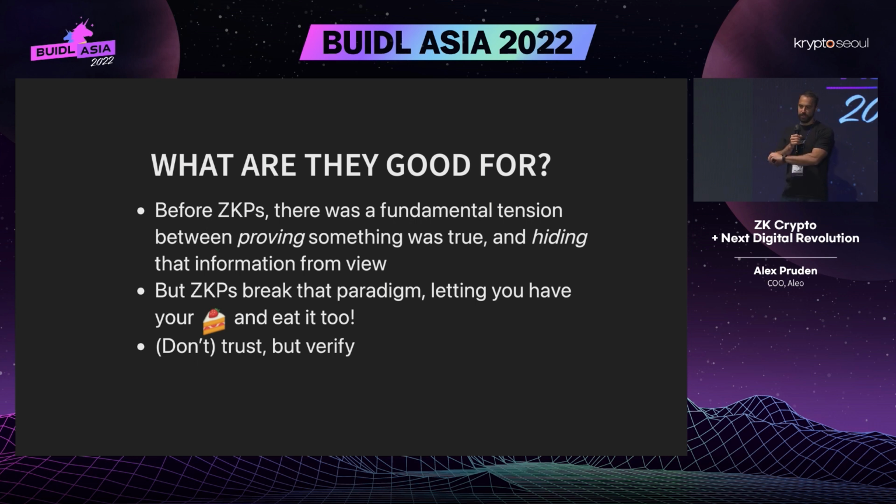Okay, so that was the context I wanted to give you. Now I want to turn to the real meat of the talk, which is what are they good for? What's the purpose of these things? It sounds really interesting. We have these interactive proofs. Is this a theoretical thing or can this be applied in the real world?